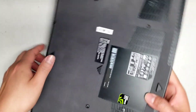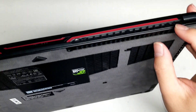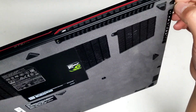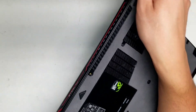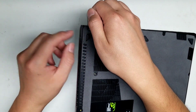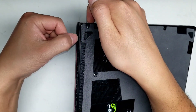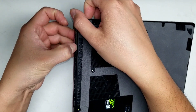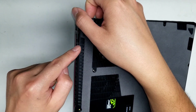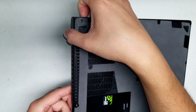Once you get this open, you'll want to switch to the back. On the back they have this interesting hinge design. What you do is get your finger underneath. While you're putting a little bit of pressure on the back cover — not too much because you'll bend this — it's made of metal. So if you pull too hard, it'll actually bend and then it won't bend back easily. While you're pulling on this, get your fingernail and slide between here, then pull out these little protruding parts that go into the metal case. Go halfway, then switch to the other side and do the same thing.